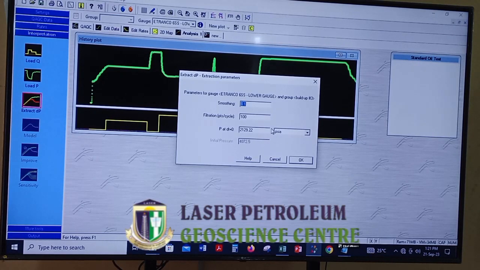So you have to check and be sure that this is correct, because this is your PWF. Like those of you who are going to do Prosper, you will see that your PWF is your flowing bottom hole pressure before shorting. Very, very key. And it's the last pressure before you shorten. Did you understand? So now it's giving us this value, and it's also estimating average pressure to be 4,072 something. Are you getting it?